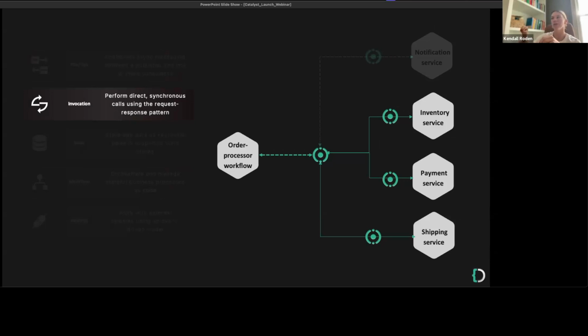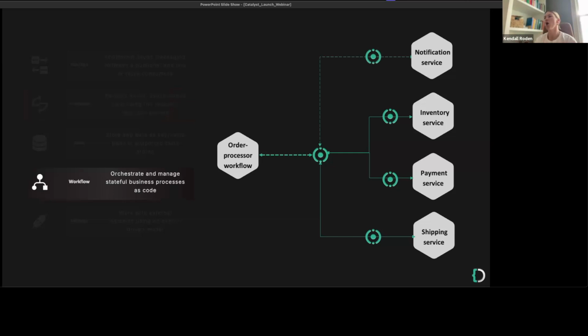Whenever the inventory service is processing, it's going to call out to a state store. I don't know where that slide went, I apologize. But the inventory service will be calling out to a state store, which is going to allow it to retrieve the inventory, check and see if something is available, and return a response based on that finding. And then overall, this whole thing is working as part of a workflow, right?